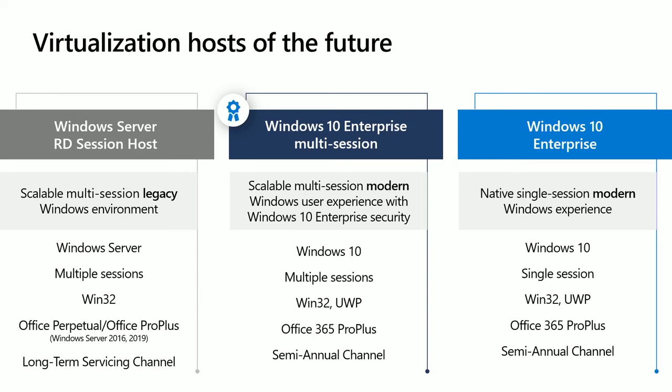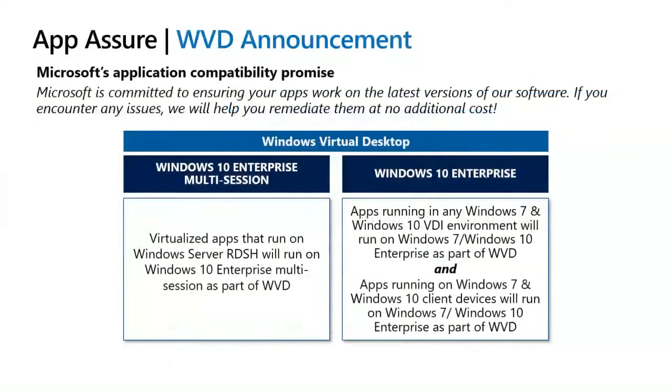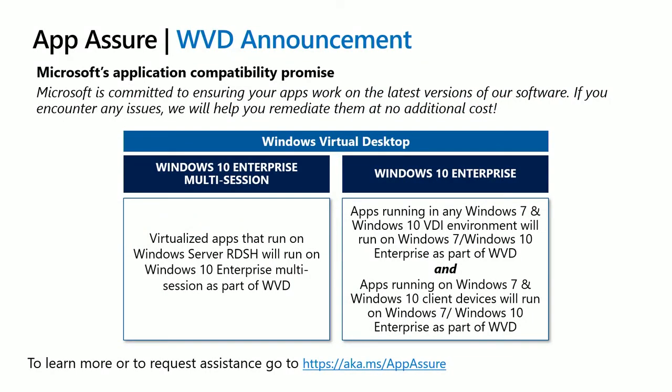And as I mentioned, we spent a lot of years working on ensuring that the app compat story was there, but you don't have to trust us because we're making a promise to you that we'll make sure those apps work. So if you're migrating from a server-based product today, you're moving to Citrix Virtual Apps and Desktops or their managed service, and you've got assets on a server-based product, multi-session server-based product, we'll guarantee those apps will run on Windows 10 multi-user. We're making a promise to you through our App Assure program that those apps will continue to function. So we're removing that barrier that, oh my gosh, are my apps going to work? How much time is it going to take me to test and validate? What if I go down this path, I get halfway there, and then I find all these problems? Well, we're here to help you and support you.